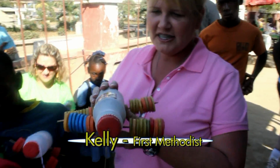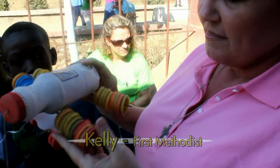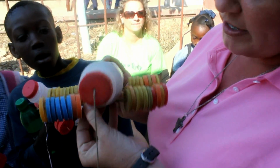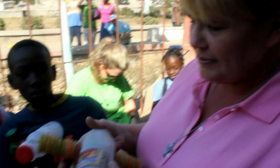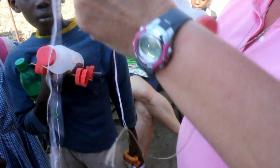This little boy has made this toy. He's made it out of a plastic bottle that he's found on the side of the street. These are just bottle caps that he's found that have been thrown away, and the wheels are put on by a stick, of which they buy hot dogs from a vendor. There's a little bit of sand, and then on the end you will see this appears to be the same string that came from the rice sacks.